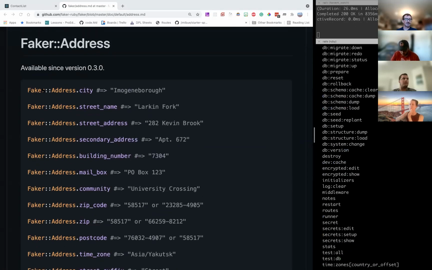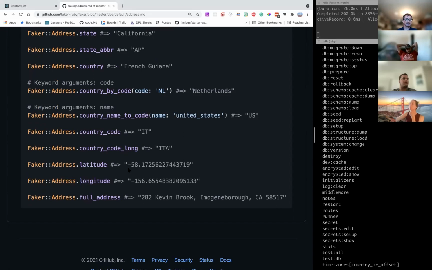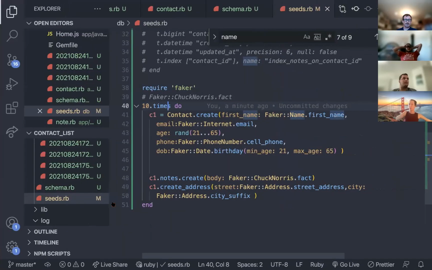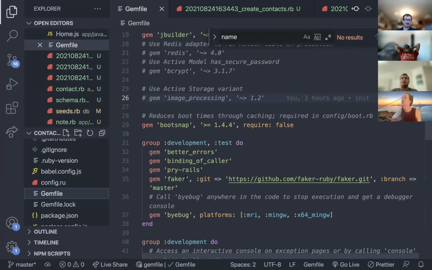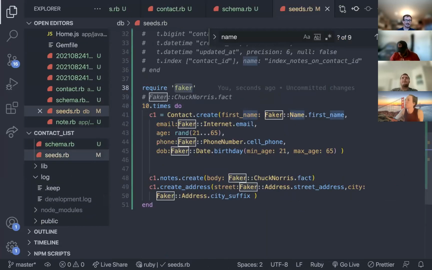Yeah, if I'm calling Faker address city, it will give me back a random city name. There's a ton of these methods that just give me back this fake looking data. Like if I want some latitude and longitude, I just call this method. And you put those fakers in your gem, correct? Yeah, so I have my Gemfile. That's how I'm able to use faker, I add it here. And now in my seeds file, I can require it and now I can use it. Okay. Thank you. Yep.